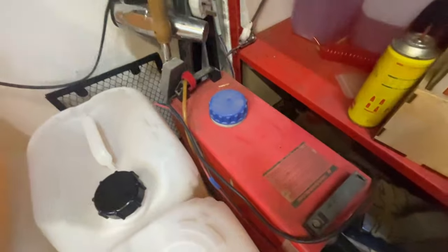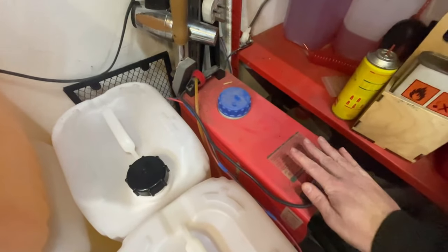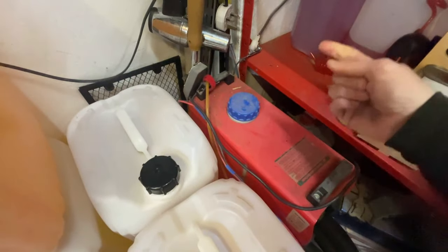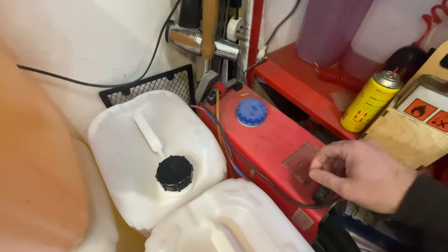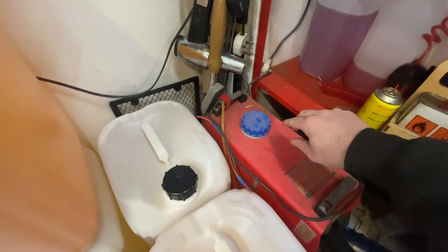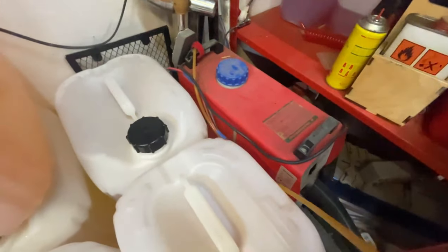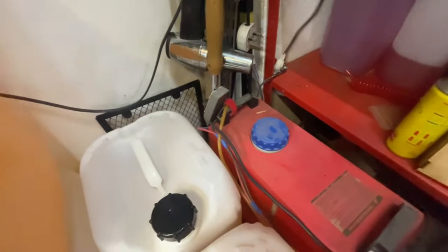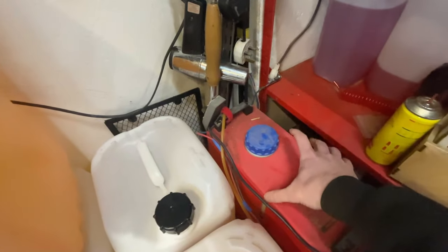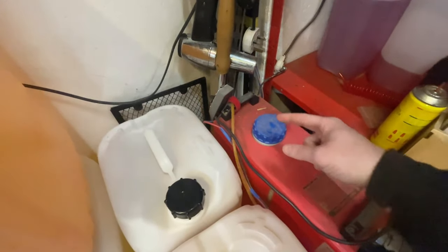It's a bit packed in here just now so it's a bit awkward to take the lid off and show you, but at this end of the internal tank there's an outlet at the bottom. The fuel tubing from that goes into the pump, and from the pump goes into the heater itself. All I've done is cut the fuel line off the outlet of this tank, cut it off the tank side of the pump, and then fitted a length of Tigon fuel tubing. This Tigon fuel tubing is then routed out the back of the casing — I think there are actually two holes on the back of mine, though yours might be different.